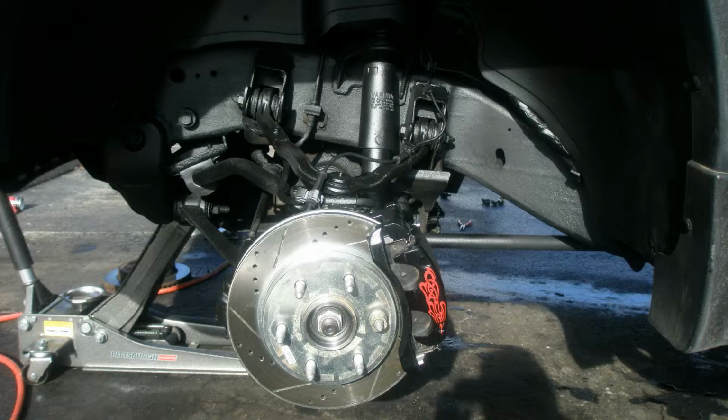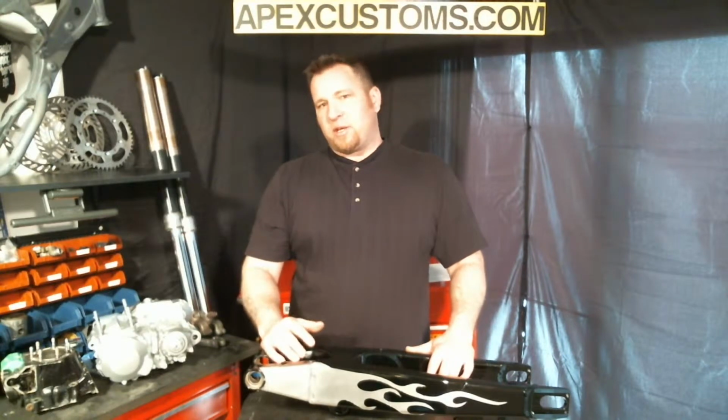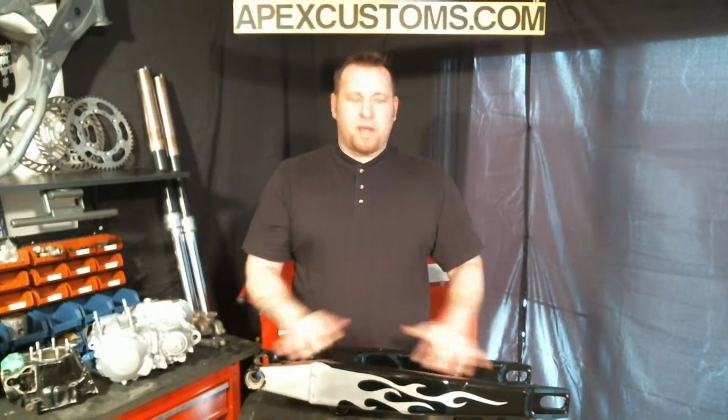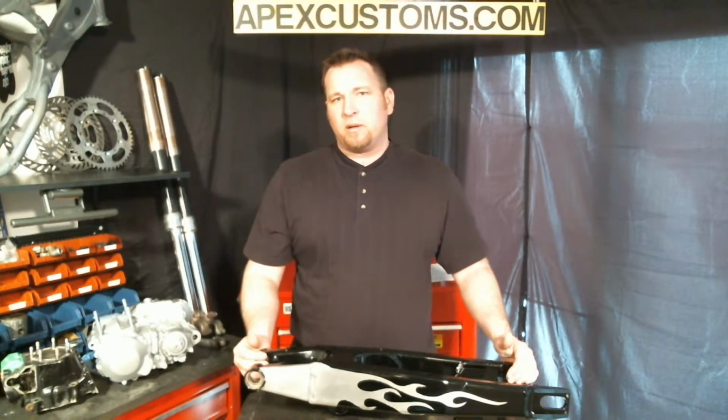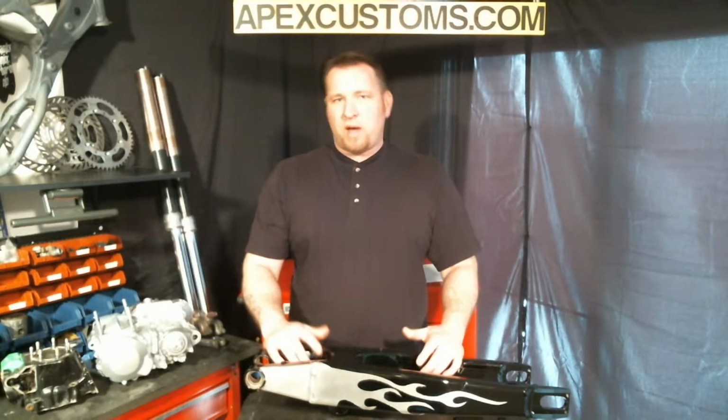I started using this technique on brake calipers for cars and trucks. You can see this photo and more of the process on our Project Tahoe under the Automotive Styling tab on ApexCustoms.com. Now essentially, we're creating a surface and then covering it to lay down a color and then clear coating the entire part. Now that's nothing new. In fact, it's been done for decades, but with paint. Here we are using a powder coating process, not just for the color, but for the clear coat as well. So how did we do it?